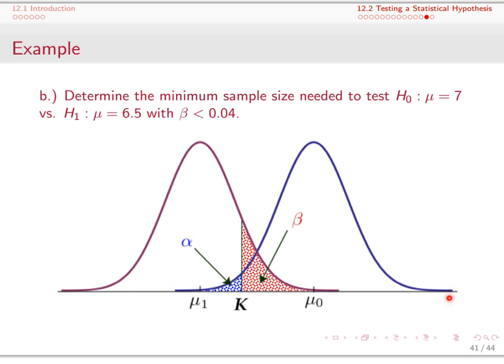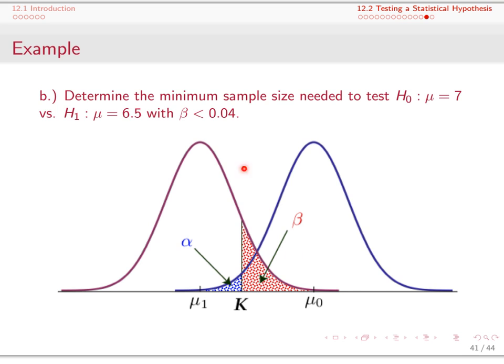So let's just take a step back here for a moment and put this all back into perspective. We started with a normally distributed random variable centered over mu naught because that was the hypothesized mean for the distribution. We found a cutoff value for k so that the area in the left tail corresponded to alpha, our 0.025. But now in this problem, we're looking to write a probability statement that involves the probability of a type 2 error being less than 0.04. And remember, in the previous example, when we were finding the probability of a type 2 error, we were looking for a probability based upon knowing that our random variable was not in the rejection region and we had a different true value for our parameter. In this case, that true value will be the 6.5.